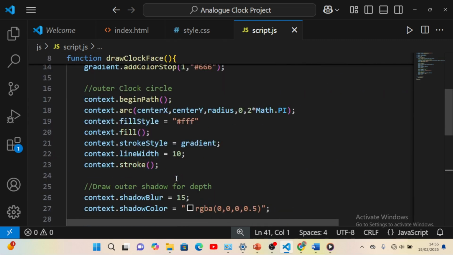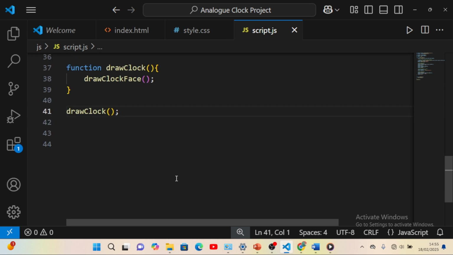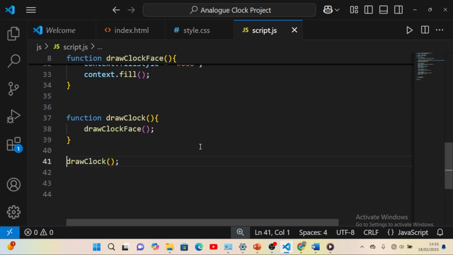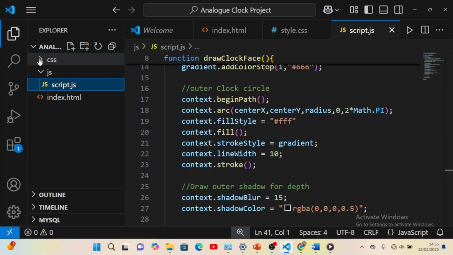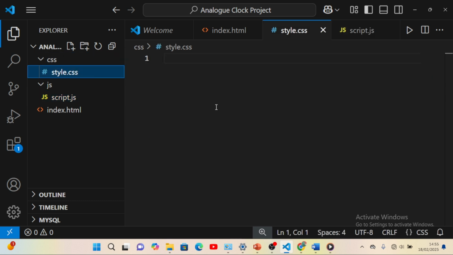So let's test and see what we have at this point. Good. So you can see that here we are having our outer circle and our inner circle as expected. So the next thing I'm going to do, I will move into my CSS file. I am going to center my clock.